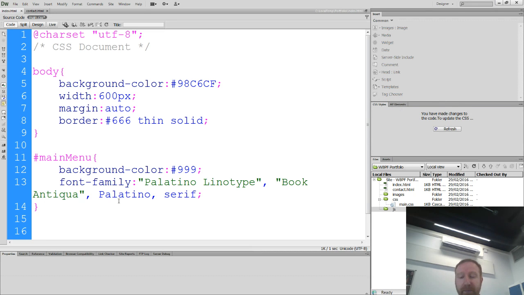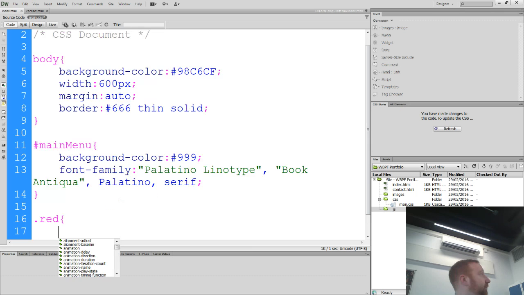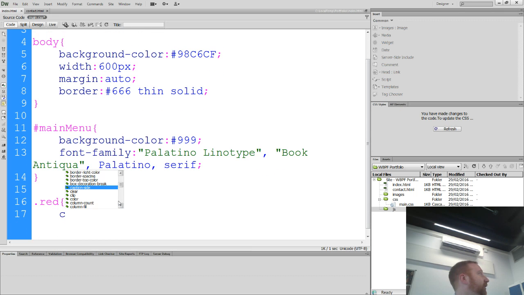There is one other, which is to select a class. So I could say, for instance, red. Set the color as red, which you can also use named color values. There's so many different ways of accessing colors. You can do named color values. You can do a hex, which is like what we've got there, which is a hexadecimal value. You can also do RGB and RGBA. RGB, red, green, blue. RGBA, red, green, blue, alpha. So it allows you to change the transparency as well.